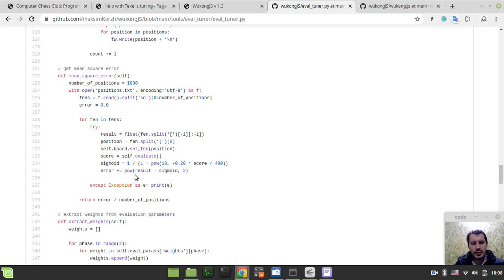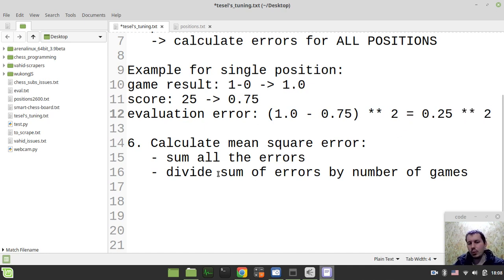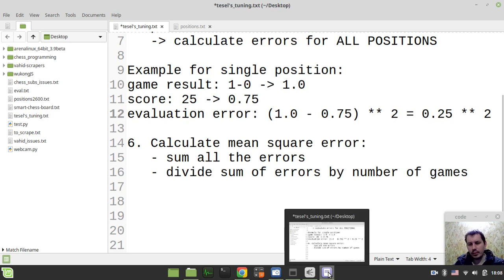I just forgot to say that the error is not calculated like this, but it also needs to be squared. I'm using the Python notation here. So it would be like this, because we have the mean square error. Sorry, this is a little bit of math stuff that I'm really not good at.